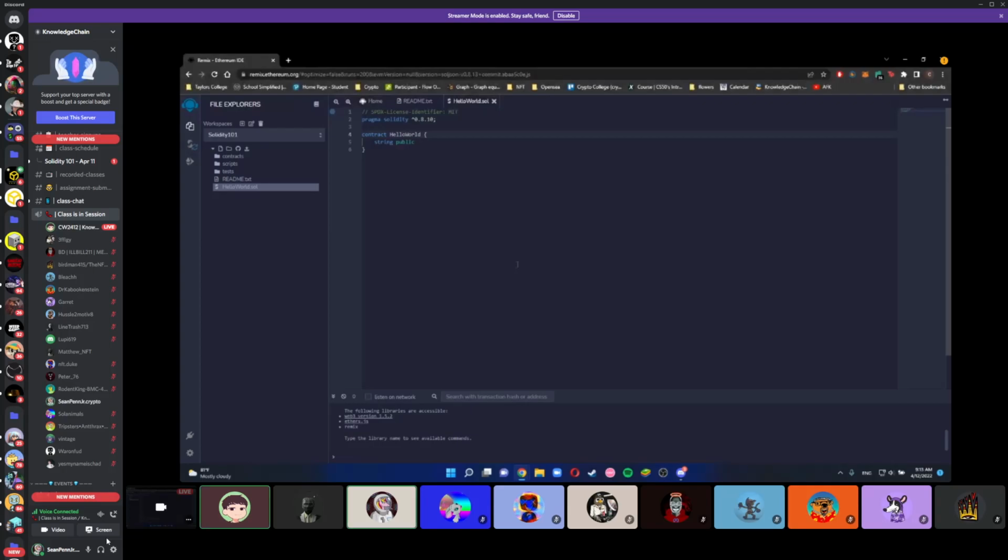Alright, so now once we have this, public just basically means it's going to the public network. We'll name our string that we want to call it. We'll just call it greet, and we'll give it an equal sign. This just means that whatever we write after this, the string that we'll write is the string called greet. So in this case, we'll just put hello world.